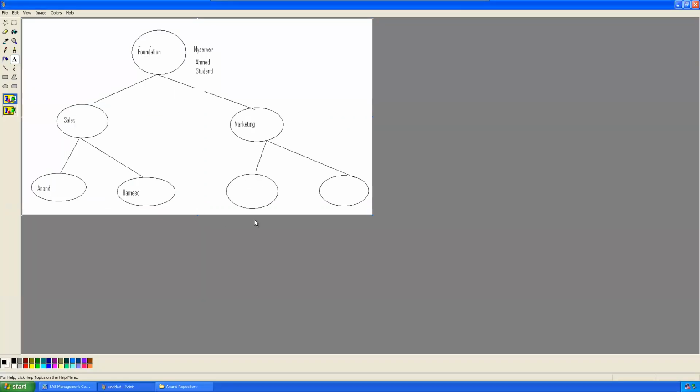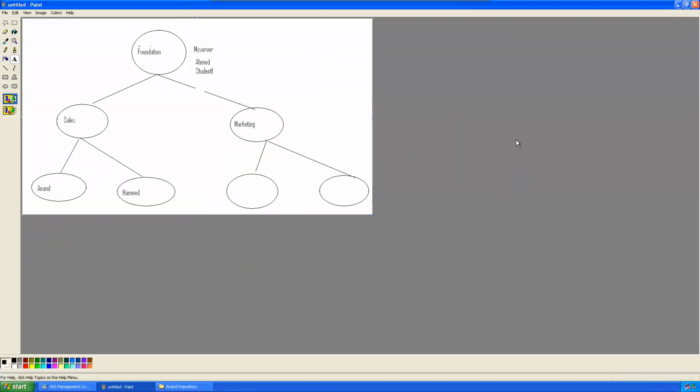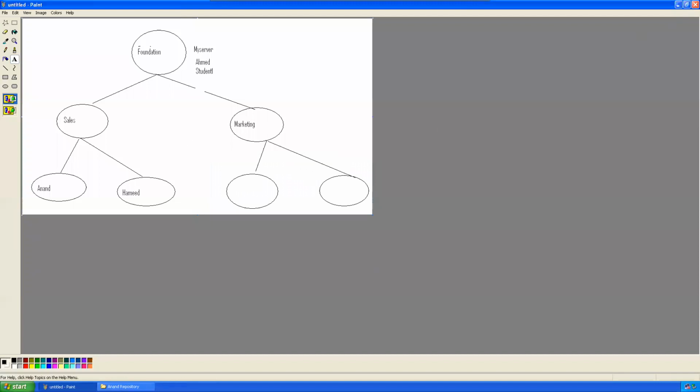Here you can also create different users for marketing, but I'm not creating this, just leave it. So we have only one custom repository. Now, what is the metadata? This metadata name is my server, right? Here we created the repository, but with which name do you want to connect to the repository? So you should create the metadata names. You can do it in the management console, or else define a metadata while connecting.